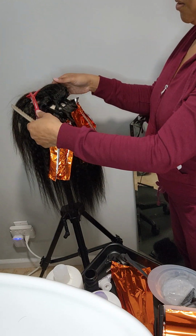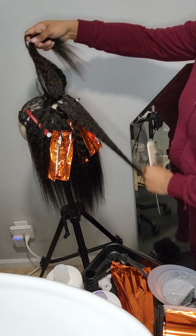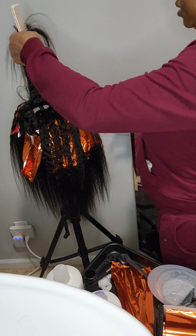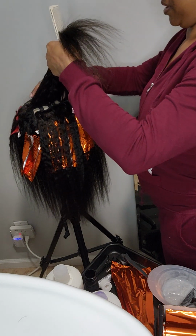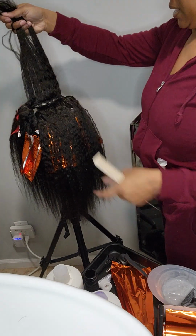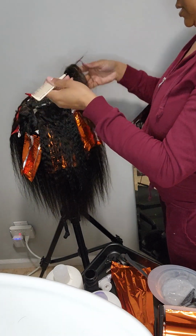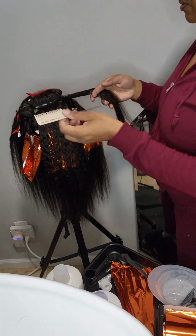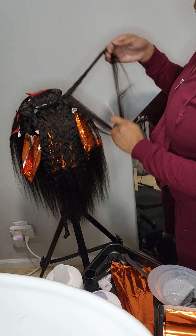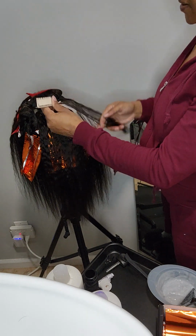So if I were to purchase extensions for her in the future and the extensions were at about a level 3 or a level 4, I know I would come in with this same formula and give her the exact same thing without having to question myself too much or take too much time trying to make sure I match it exactly to what I did before. Time is money, people, and we want to really remember that. Sometimes we get away from those little things, so we need those little reminders. So this is that little friendly reminder. So as you can see, this is my last piece of foil, so I need some more.